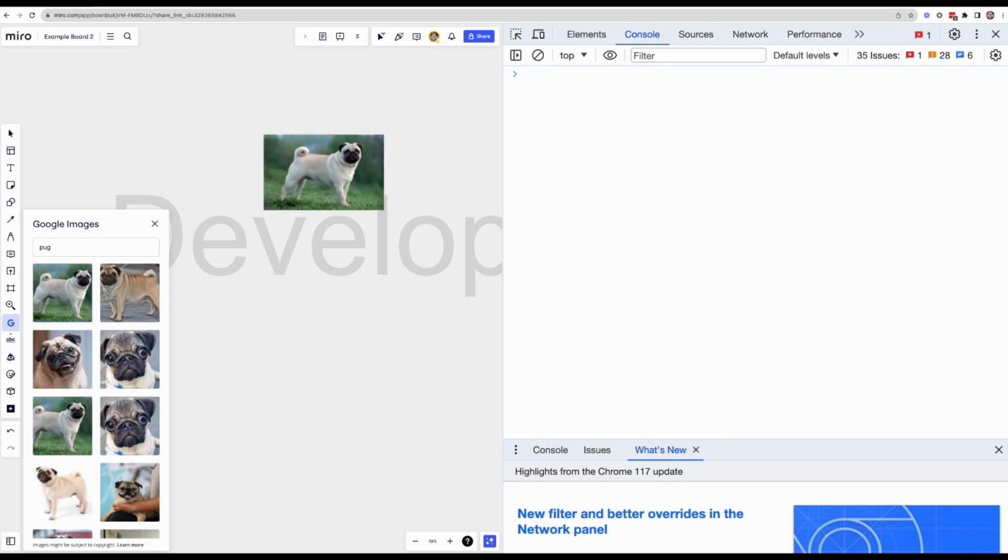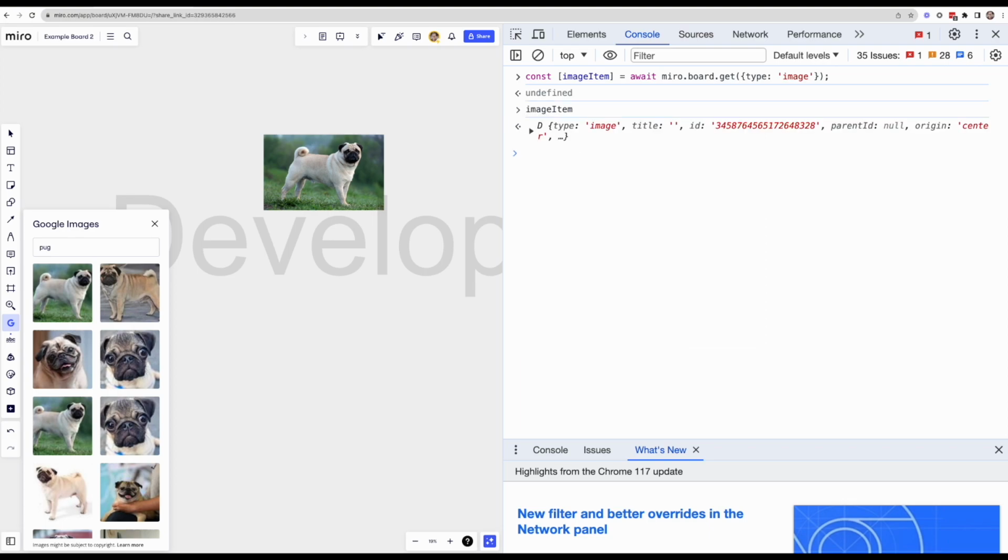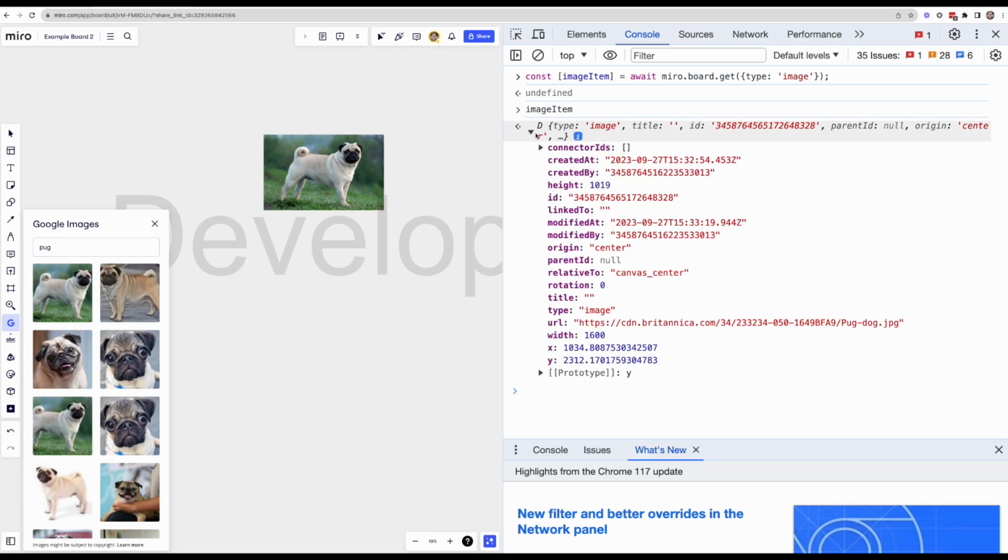Now I'm going to fetch this item. If we grab this item using this code snippet, and then we check the item like this, you'll notice that we have the absolute URL right here.